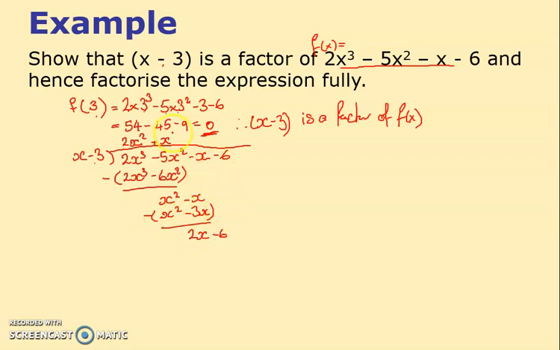Bring down the minus 6. And this, I reckon, is 2 plus 2x's. Take away 6, yes, it did work. I've got 0, which is what I want. But this tells me then that f of x is equal to the x minus 3 that I had, and that I was dividing by, times by this quadratic factor. And this quadratic, oh, it's 2x squared plus x plus 2.